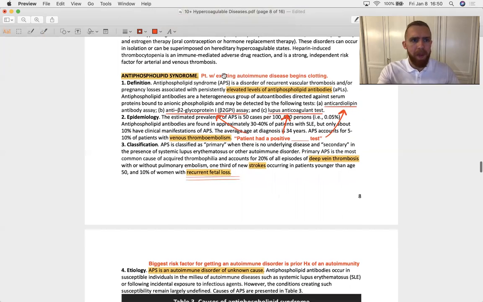So there are 3 big tests to recognize and associate with antiphospholipid syndrome, because typically how they will steer you in this direction in a question is to say, oh, well, symptom, symptom, history, history, symptom. By the way, the patient had a positive lupus anticoagulant test, or the patient had a positive anticardiolipin test. And so then that'll, again, lock you on to, okay, now I'm thinking antiphospholipid syndrome or lupus until proven otherwise.